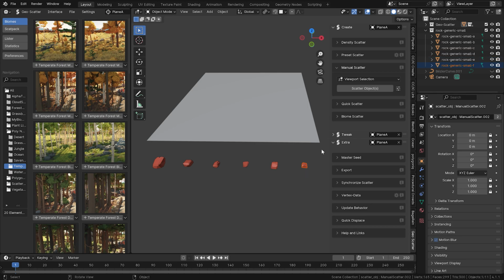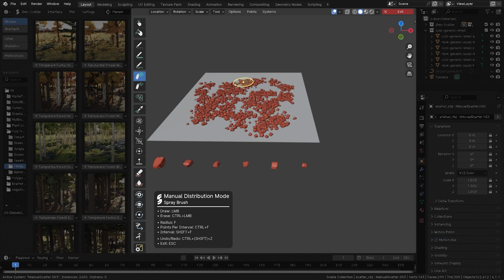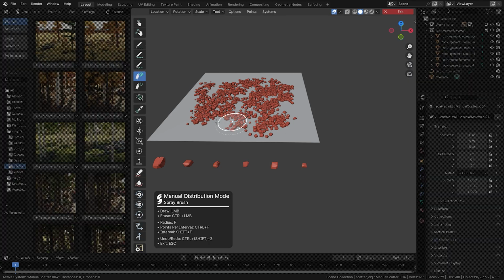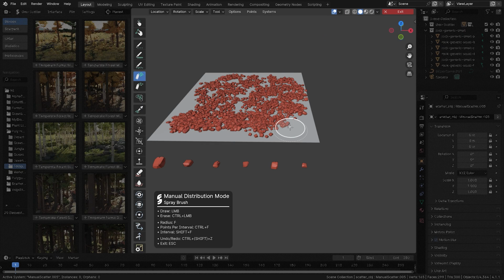Again, you just select your chosen assets, and then in the manual mode you simply paint where you want them to be. If you want to increase the radius between the assets, just hit F and make it larger. And then even select more assets at the same time and start painting with these. I actually didn't know that this option existed in Geo-Scatter before I started working on this tutorial. But it makes sense, and it's great help if you really want to place your assets precisely.